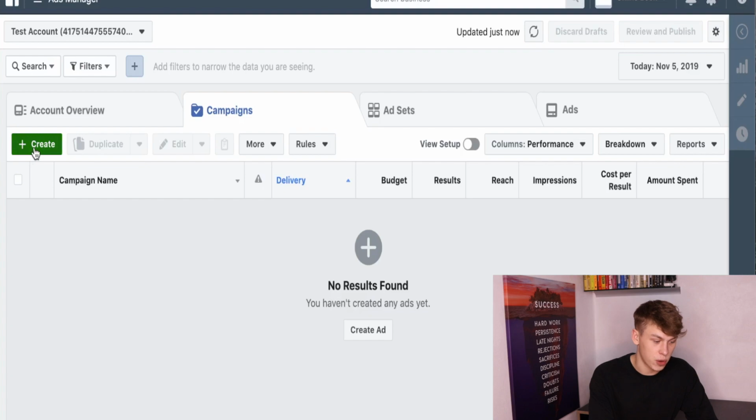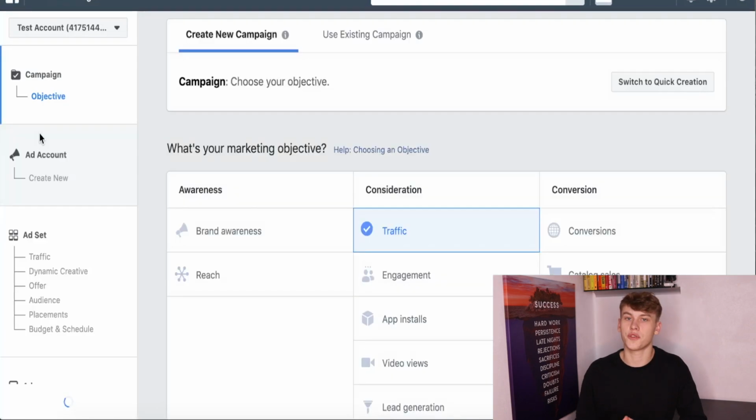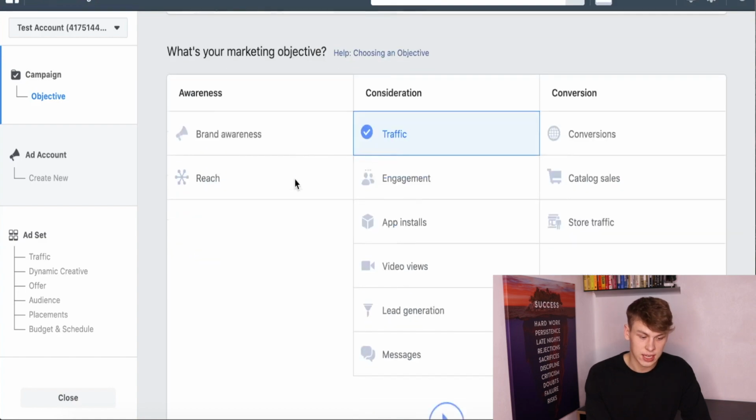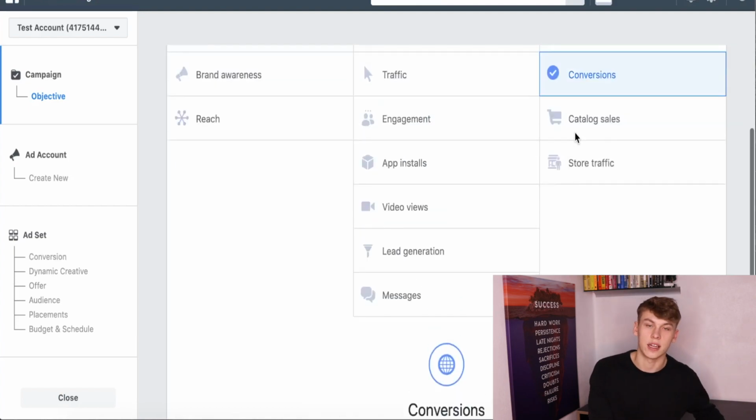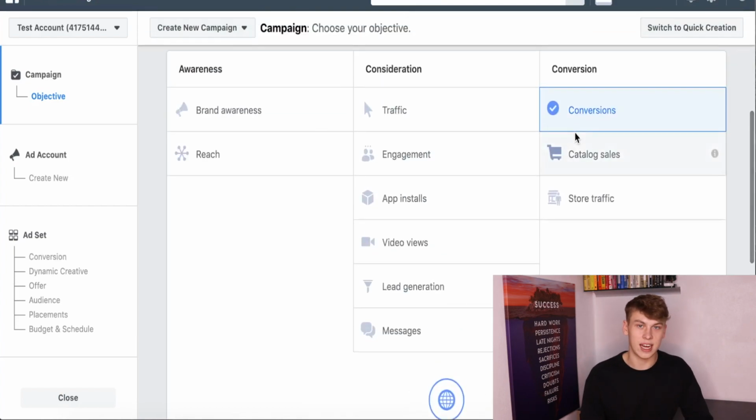process live. First of all, we wanna create a new campaign. So the first thing we have to decide first is what is our marketing objective. So our campaign, we're gonna always be going for conversions. It's just the best thing in my opinion to go with. Some people choose the engagement method and then do conversions. That is a little bit more advanced, but we want to start off by doing conversions only, and we're going to be optimizing for purchases.